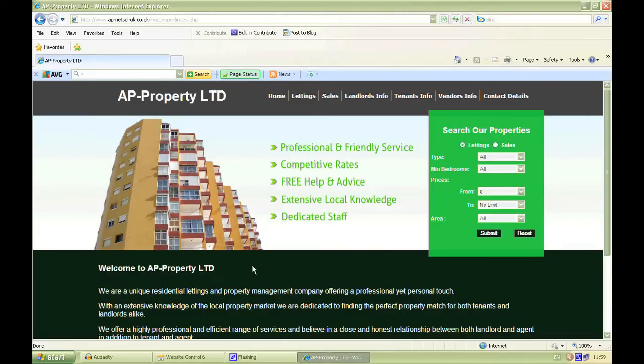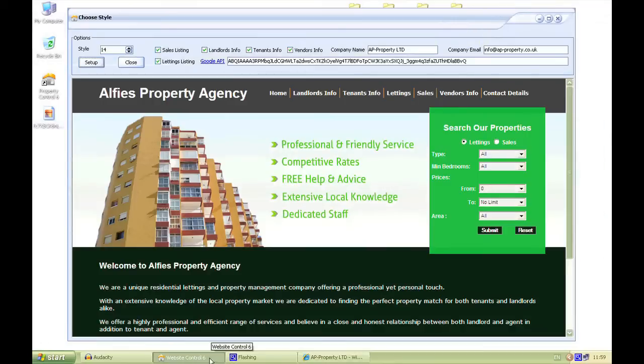Just if I minimise that, all you have to do is select the style that you're interested in, click Setup, it will change it for you, and you can do that any time that you wish. So you could do it every 6 months if you wanted a fresh new website or a new change, or you can have this with extras, so you can have your logo added and the colours slightly changed for an extra charge. So that's how to change the style in option 2.